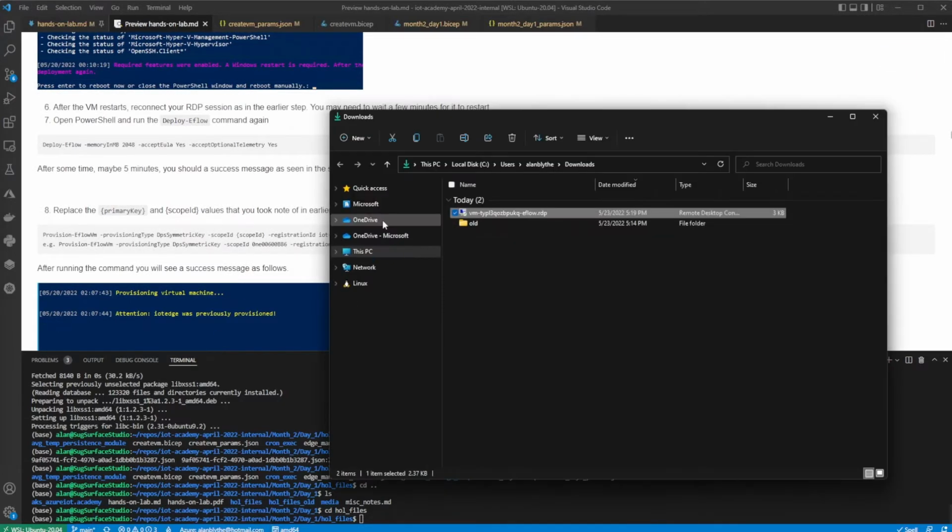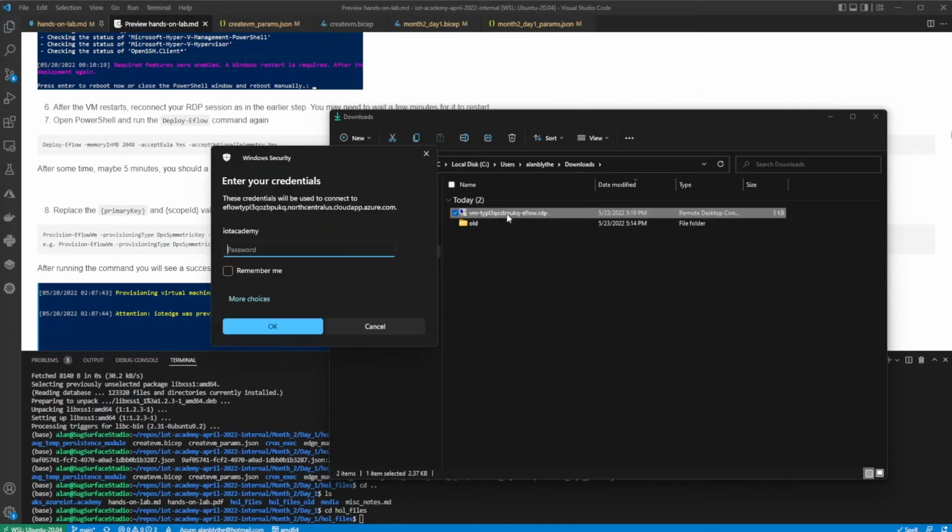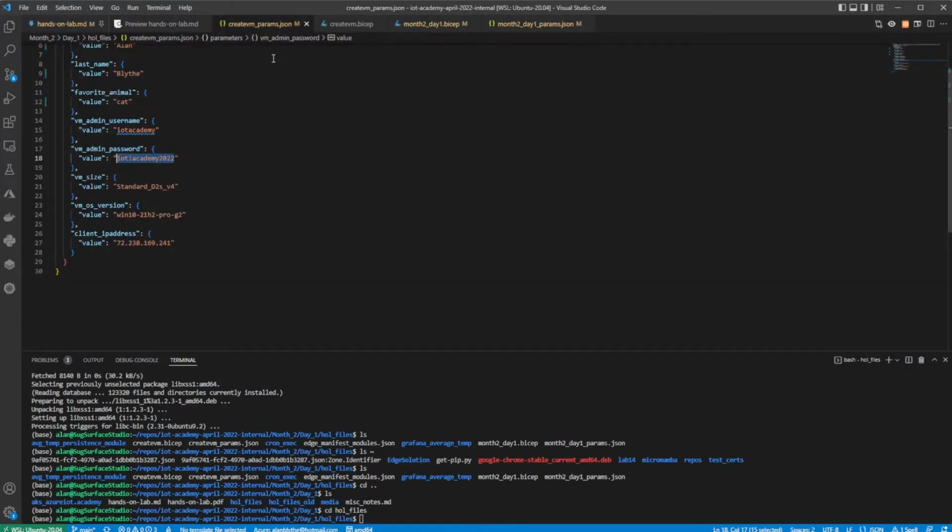Now that some time has elapsed, we'll go ahead and reconnect to our VM using the same RDP file from before, which will be in your downloads folder. You'll be prompted for the password again, which is again in the create VM params file.